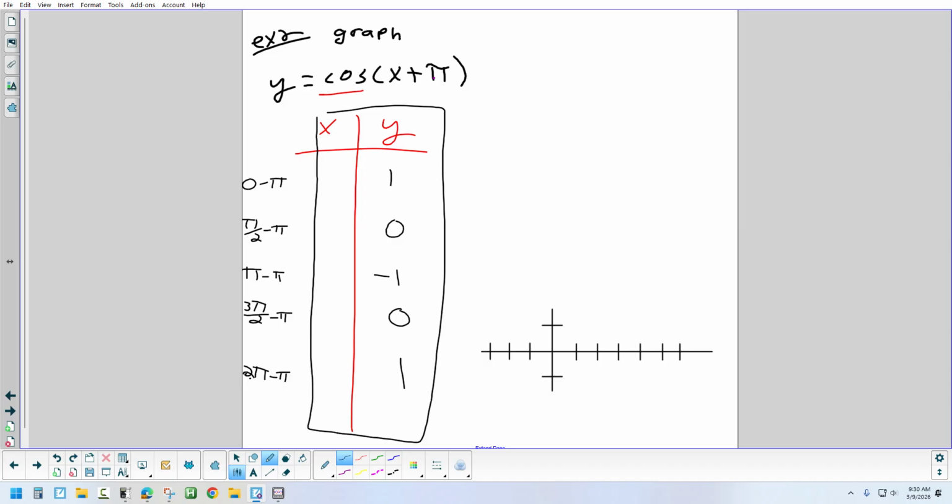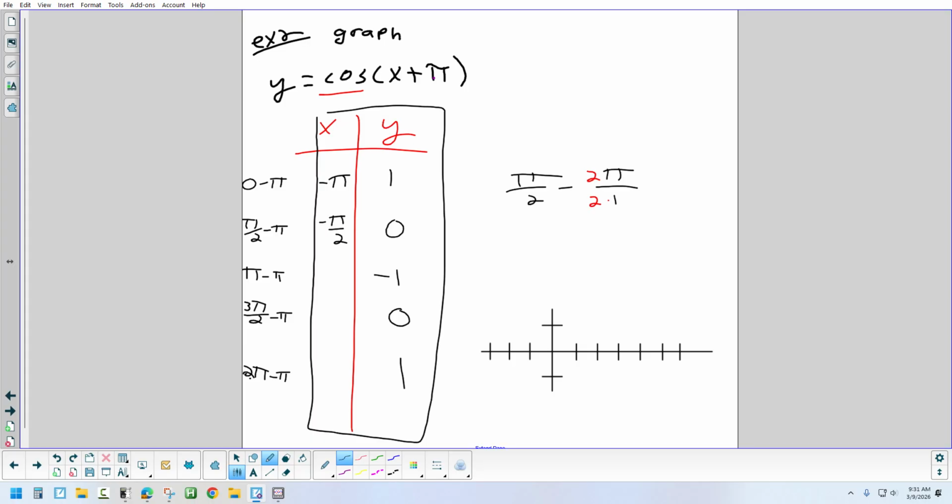Start with the first one. What's 0 minus pi? Negative pi. Okay, the second one, pi over 2 minus pi. We don't have a common denominator. So it's minus pi. I'm just going to put a 1 in the bottom. Common denominator between 1 and 2? 2. So you're going to double the bottom and double the top. What's 1 pi over 2 take away 2 pi over 2? Negative pi over 2.